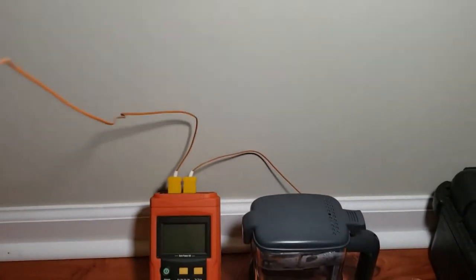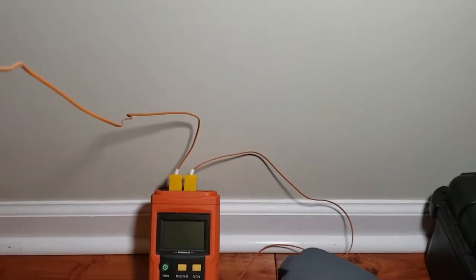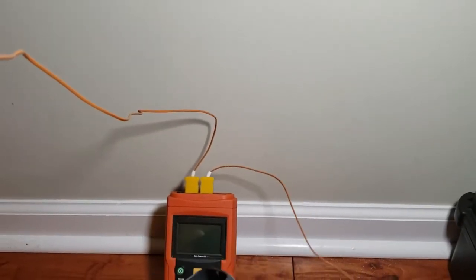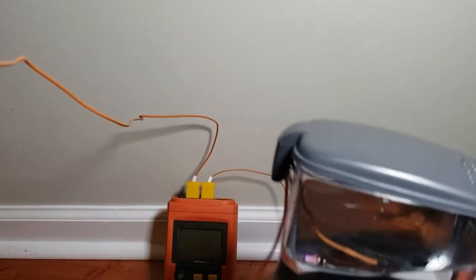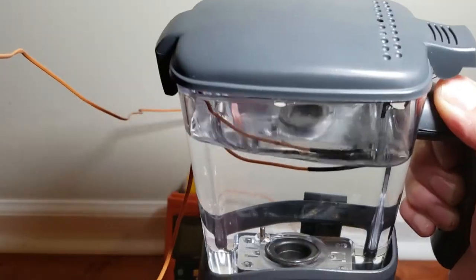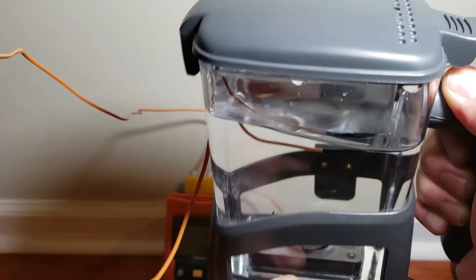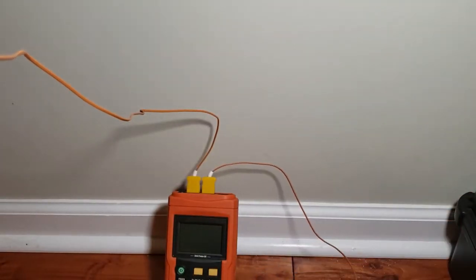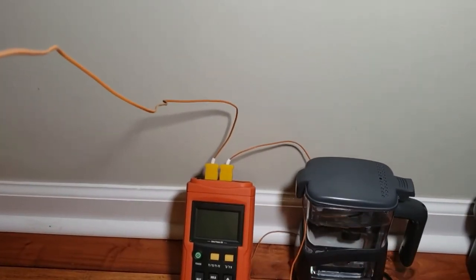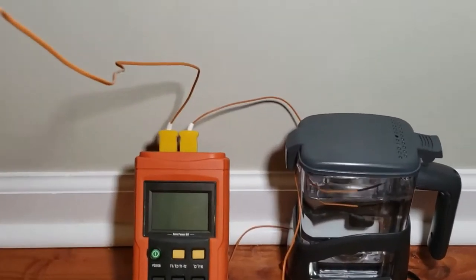We'll take a quick look at it now. I have it set up with a temperature gauge here. It just has this little car pot here — sits in there with an on/off switch. And it looks like it's some type of magnetic heater or thermal heater down there. I've got one of the probes inside the water.